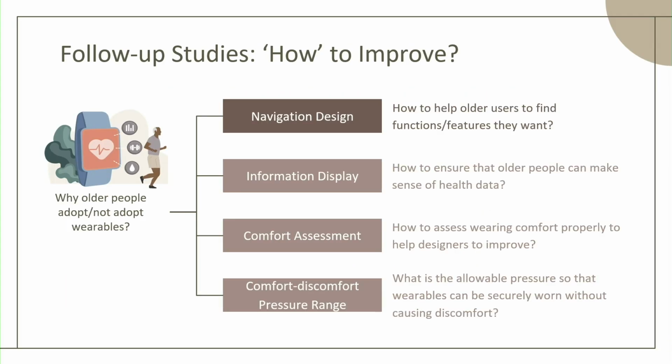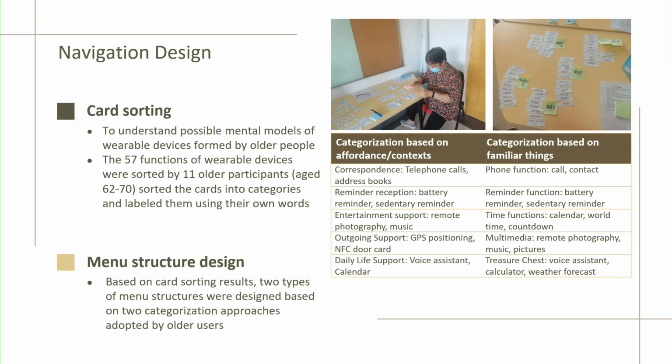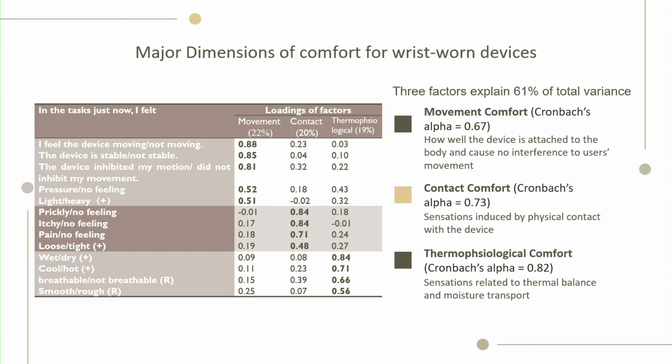So actually, we have a series of follow-up studies to investigate the details about how we can improve the navigation design and information display, and how we can develop tools to allow designers to assess comfort or provide some quantitative reference so they know the comfort and discomfort pressure range in their design. But due to the time, can we just jump to the last slide?